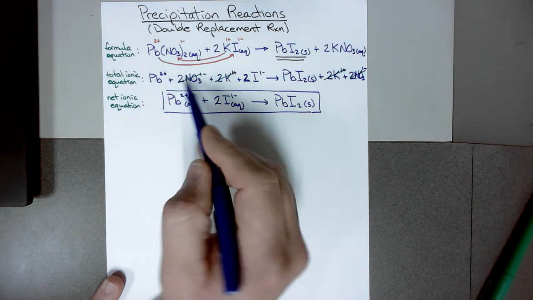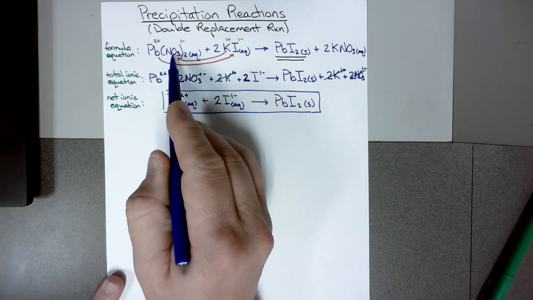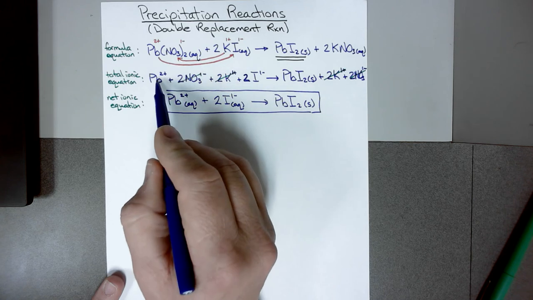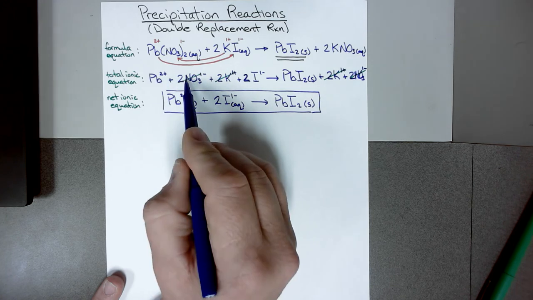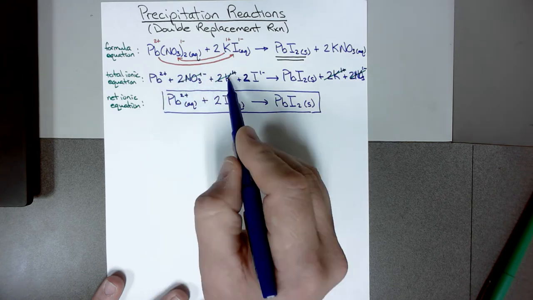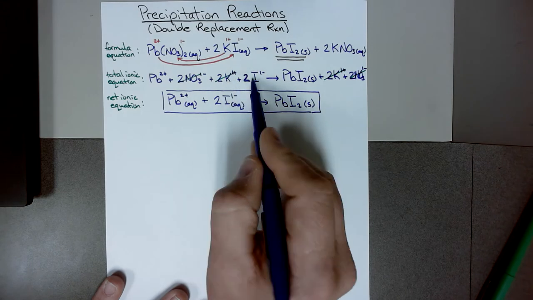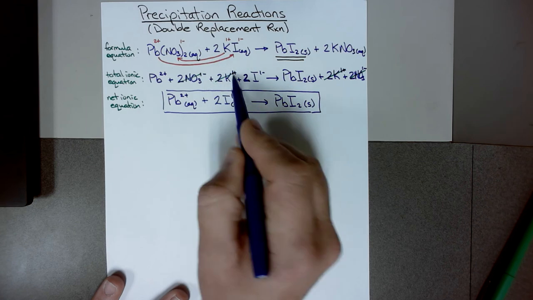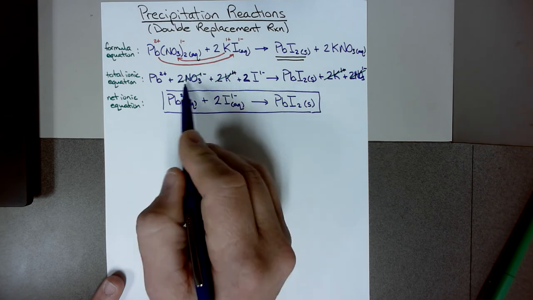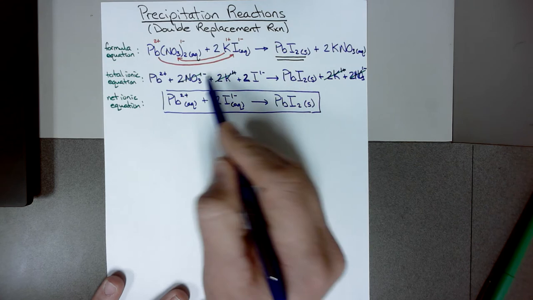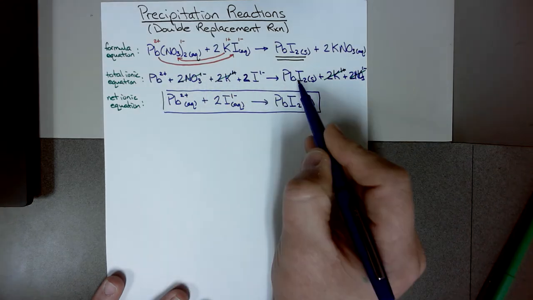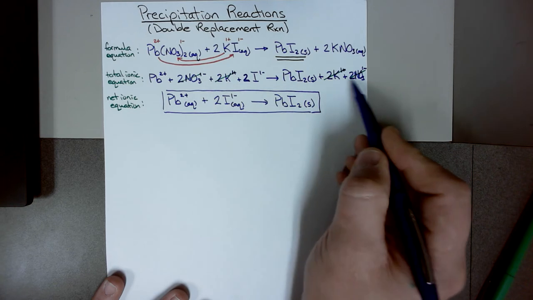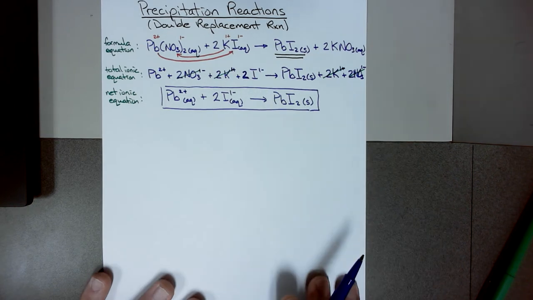So if we had a beaker of lead 2 nitrate, we'd have a beaker with lead ions and 2 nitrate ions, a ratio of 1 to 2 ions in that beaker. And then in this beaker we'd have a ratio of 1 to 1 of potassium and iodide. And then when you mix the two beakers together and all the ions get to interact, it's the lead and the iodide ions that form the solid. The potassium and nitrate stay in solution, so they really do not do any reacting.